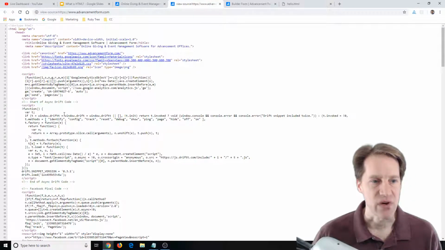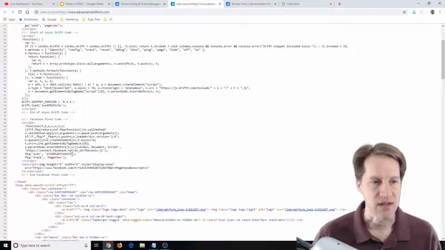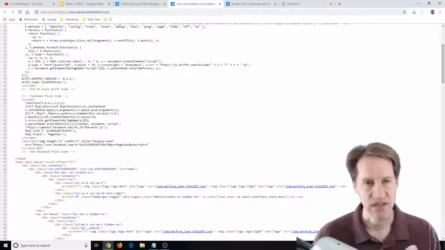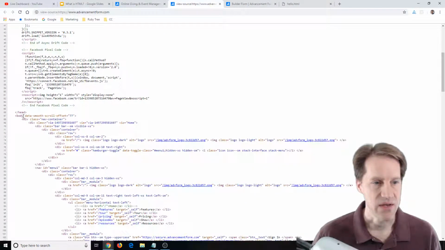as well as scripts. So there's some different JavaScript that usually gets loaded in the head, although sometimes it's at the end. And then you have the body tag here, and this starts the visible portion of the HTML. Now, a lot of times you're going to see a lot of div tags to divide up different sections of the HTML.